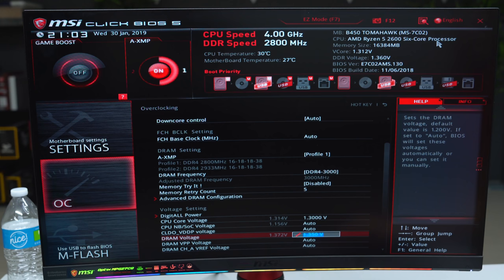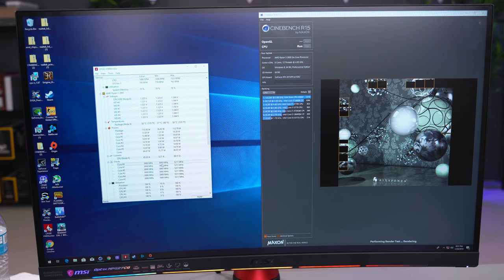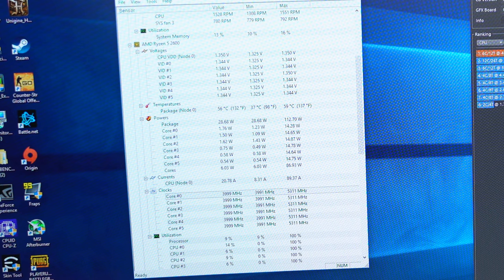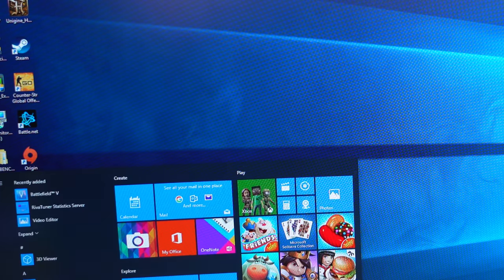This is a very safe overclock, even with the stock cooler, but to make sure the PC is stable, we're gonna hit F10 to save the changes and then reboot the PC. Once you're on the desktop, open up Cinebench R15 and run the CPU benchmark. If it completes without crashing, then that's a good sign. As you can see, the CPU temps are under 60 degrees, which is really good. If your CPU temps go above 85 degrees, that's when you should start worrying about it.